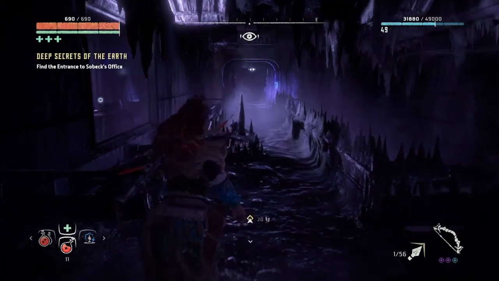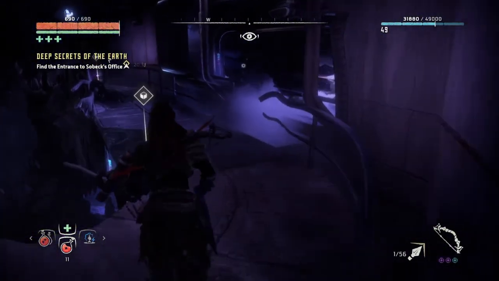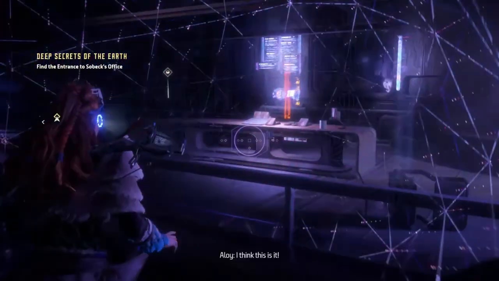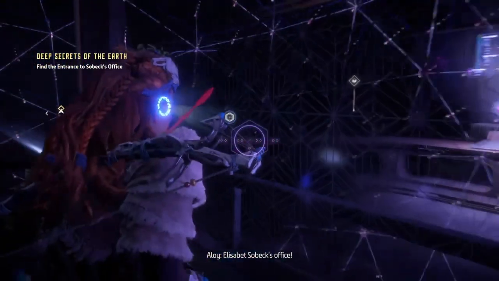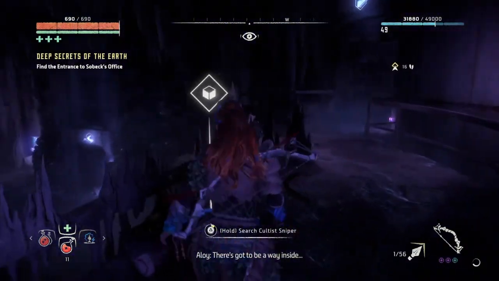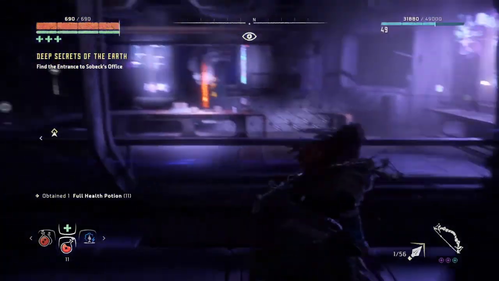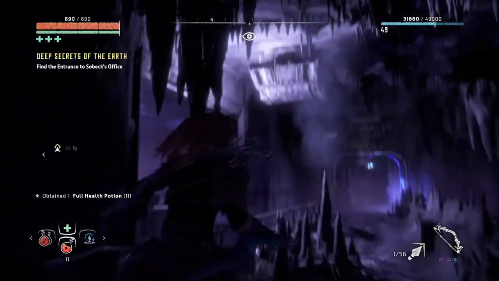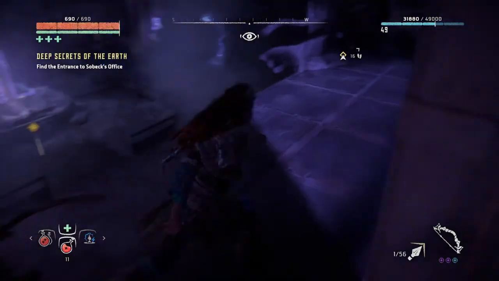Okay, I already know where I am. I went up here, and there is a room there. I think this is it. Elizabeth Sobek's office. But it's sealed off. There's got to be a way inside. Keep looking. Yeah, this guy is very bossy. Well, I hope that I didn't miss something. I don't think I will be able to come back to this place, but what can I do?